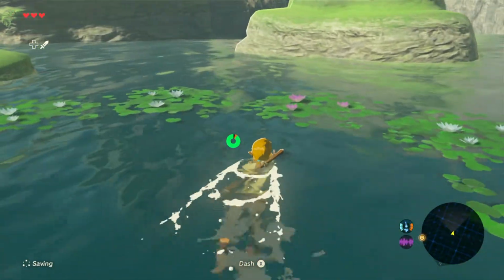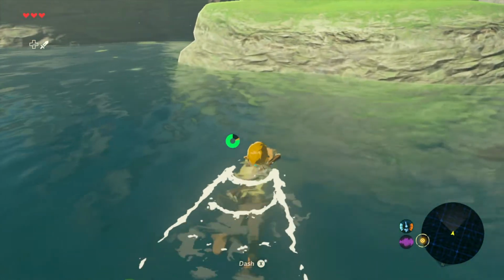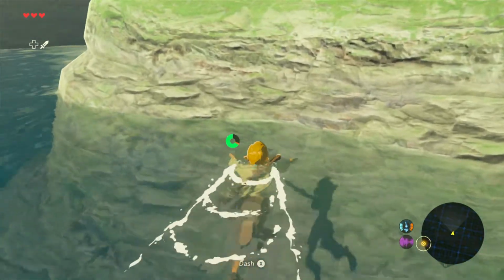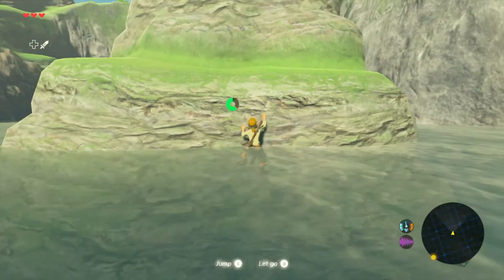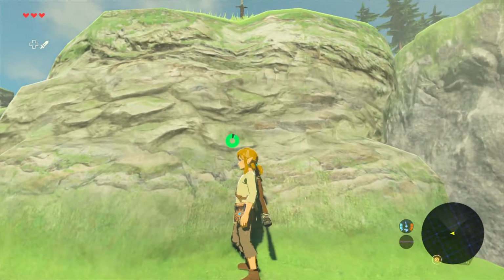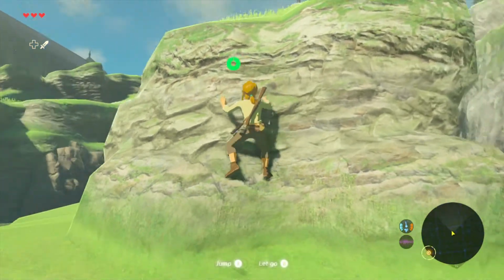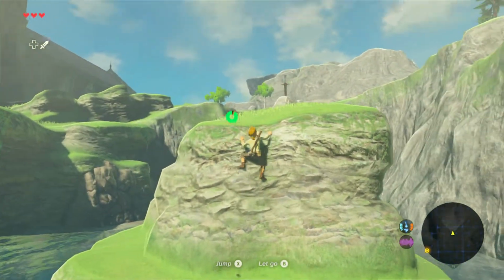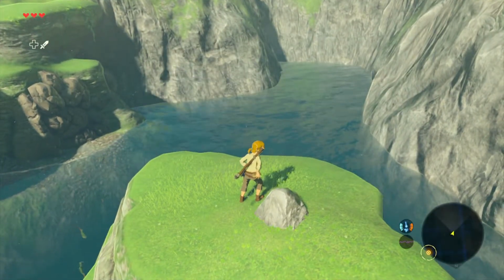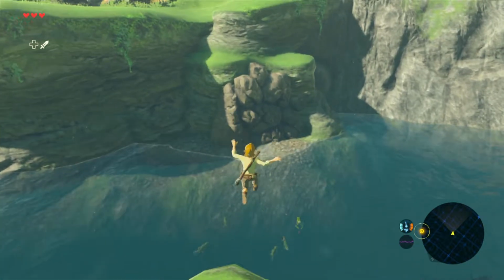Okay, and regarding swimming, you see your stamina meter there. If it runs out, you can drown. Or if you're on land, you will run out of energy. You will be tired and be vulnerable to attacks. You can't run away from enemies. And if you're climbing up cliffs like this, you will fall down. And if you fall too far, you will die. So that's just a quick disclaimer.